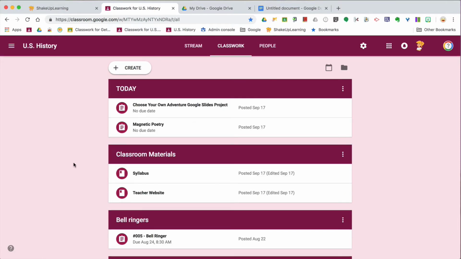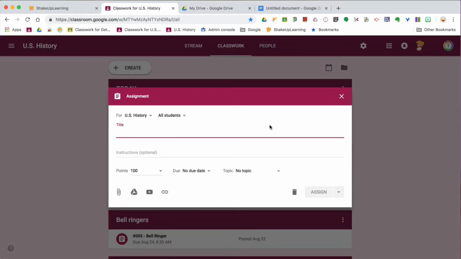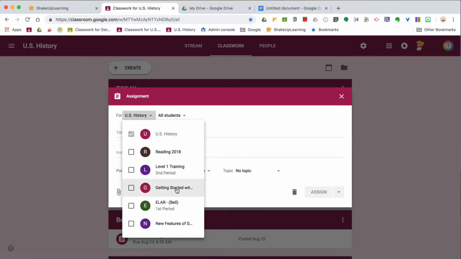So it might take a little bit to refresh there, but that's one quick workaround in terms of navigation. So when you come in here to add something, so create an assignment, let's say, this is pretty much the same as what we've seen the last few years inside Google Classroom, the same options. So we can choose to add it to multiple classes at once. So you can just check the boxes for the classes you want to add it to.